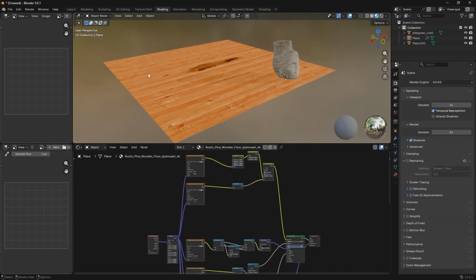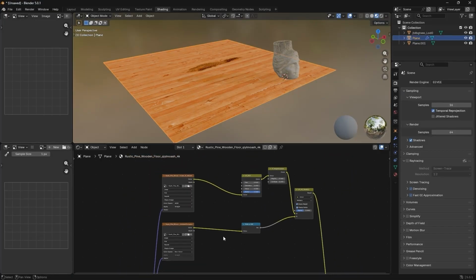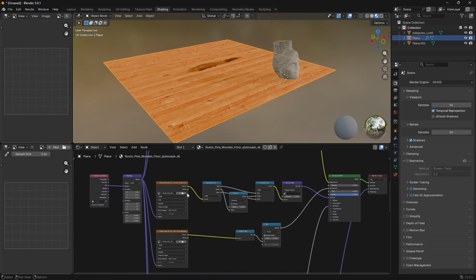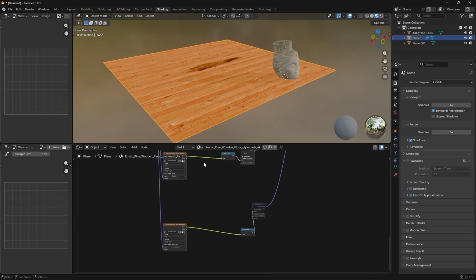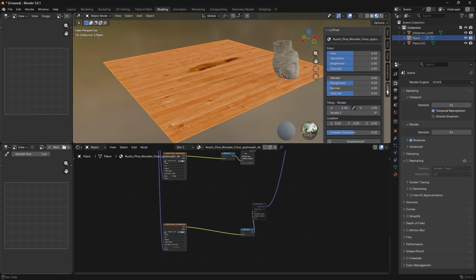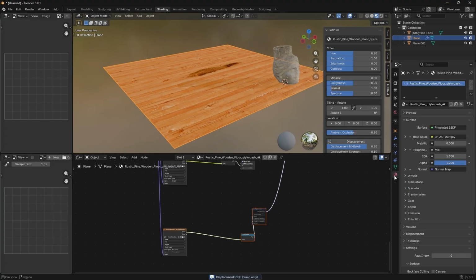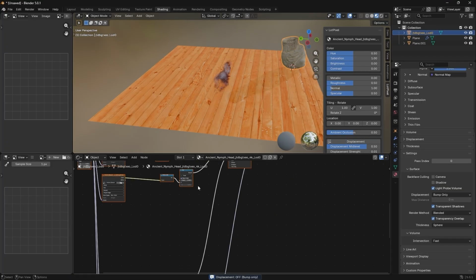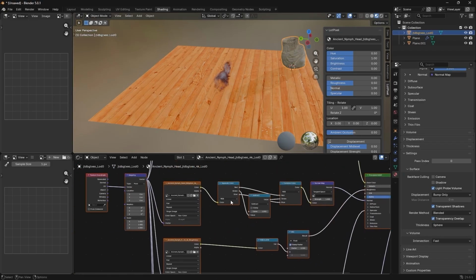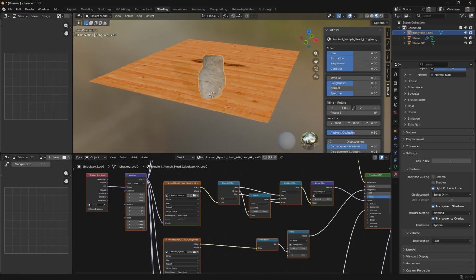Now let's take a look at the node system. There's also something important here. We generate normal maps in DirectX format, but Blender works with OpenGL normals, so we automatically convert them. That means more accurate light behavior, more realistic shading, and much cleaner results. The displacement button also has another important function. When you enable it, LotPixel doesn't just change values on the panel, it actually updates Blender's material settings as well. When you turn on the displacement button in our panel, this automatically switches to displacement and bump. That means real displacement becomes fully active, not just a visual bump effect. And when you disable the button, it goes back to its previous state.